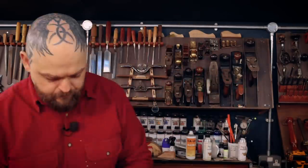With a plane that I'm using to hog out a lot of material, like my number three, I've got a slight curve to the edge of the plane, and it acts a little bit like a gouge, and it takes bigger shavings, but less precisely. So, that being said, I've got a lot of jointing to do here.